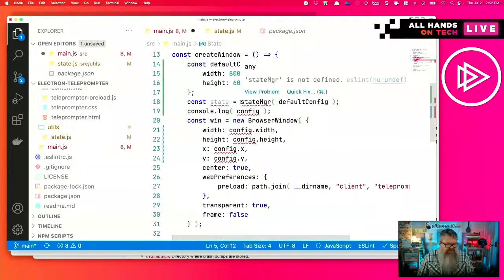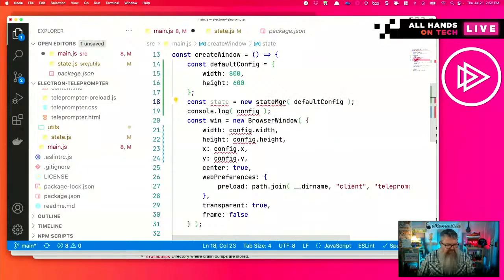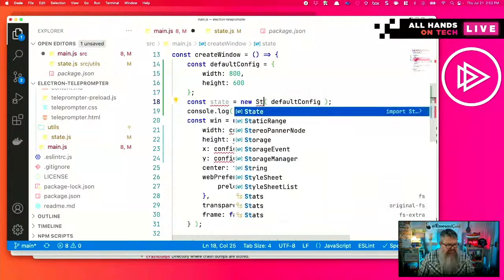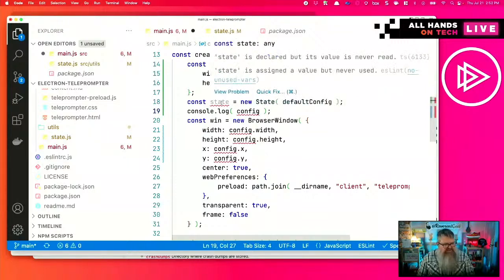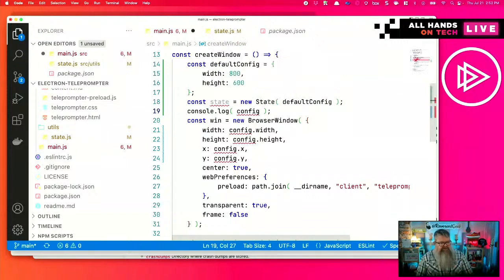And we could use the new keyword if we wanted to. We could say new State. And so now this state, when it comes back, is not going to be a config object, but an object that has two functions, read and write.